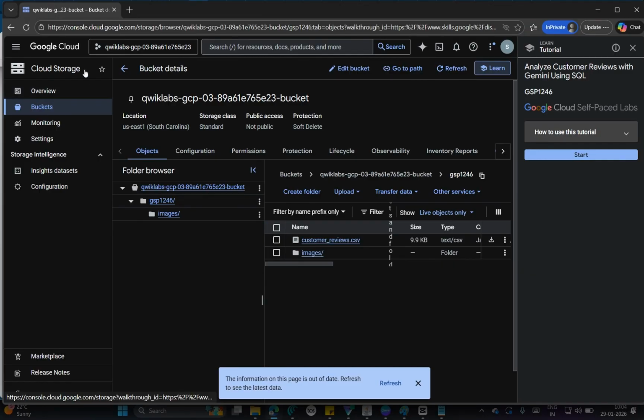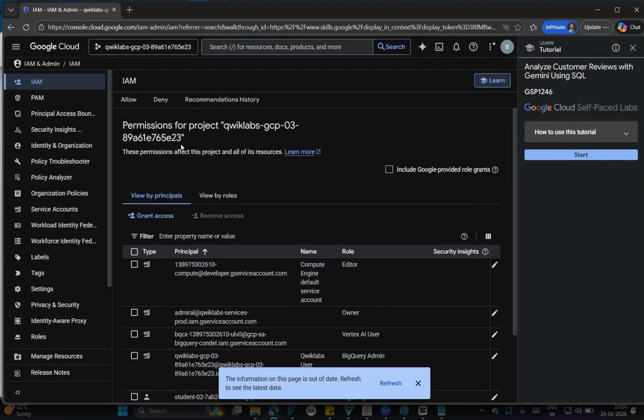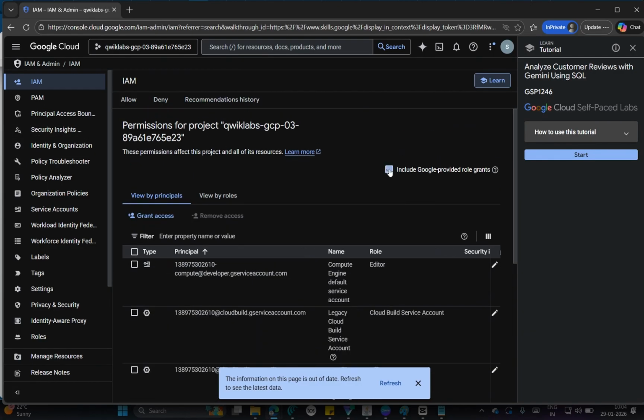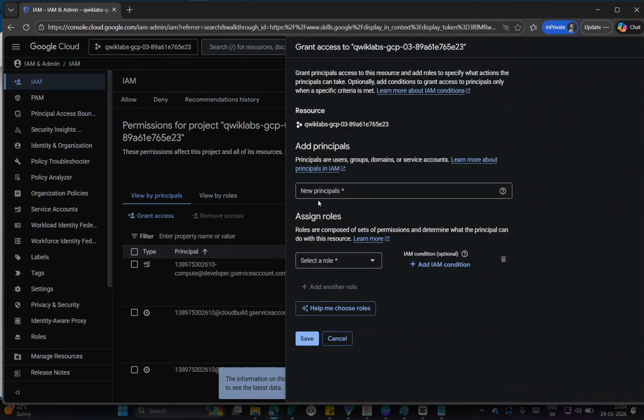How to give storage permissions, same as what we did previously. Simply search IAM admin, and again include Google provided roles, click grant access, and paste the service ID. Sorry, what is the service ID? You can check in BigQuery.